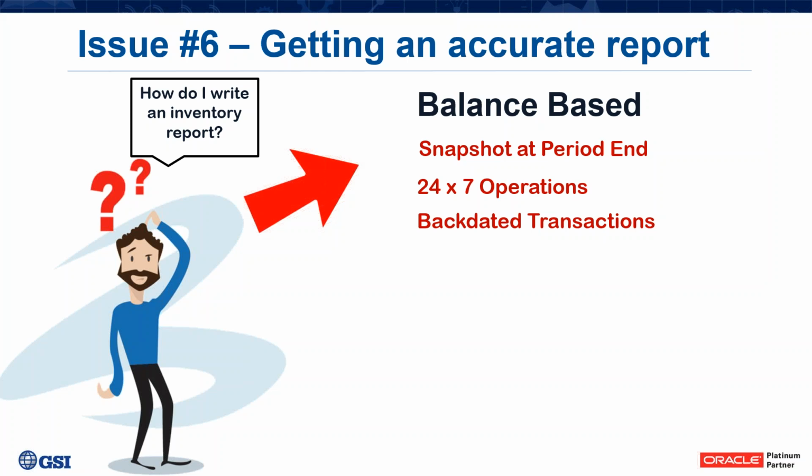Well, my inventory report says that inventory was left on the last day of the month because it was a balance-based report, and I had ship confirmed it on the last day of the month. But I didn't really want to take the credit until the next month. Well, now I have a problem because it was gone, but I really didn't want it to be gone. I wanted it to stay to the next day. So there are inherent problems when you just try to run that snapshot at period end.